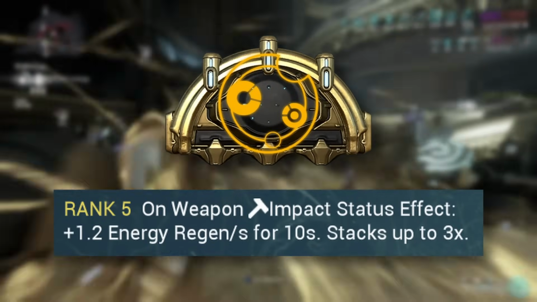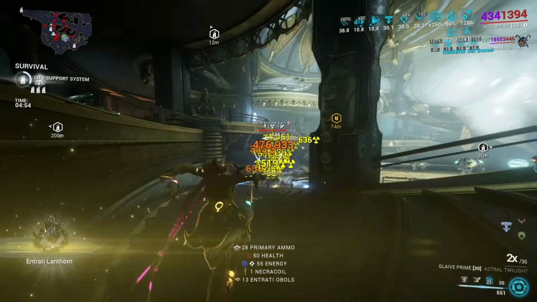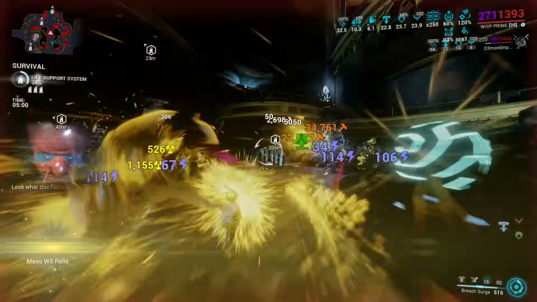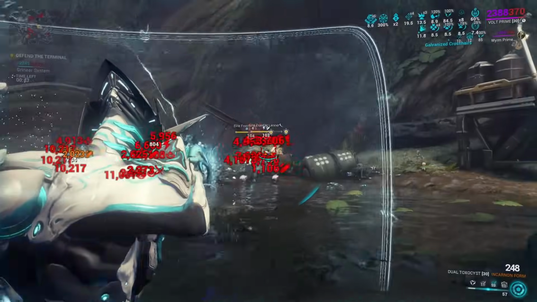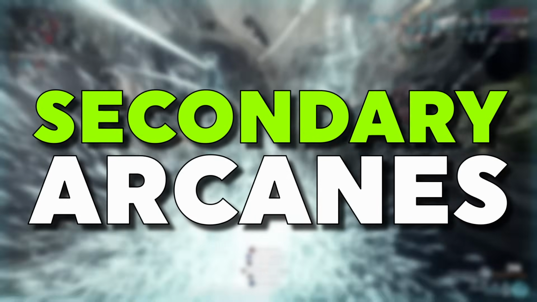impact status effect, you get a little bit of energy regeneration over time, so this way you could theoretically turn your primary weapon into a source of energy. I don't think it's that amazing, but I still wanted to mention it either way. Up next, you guessed it, whoever says primary also needs to say secondary, and that is exactly what we're going to talk about now. Secondary weapon arcanes.